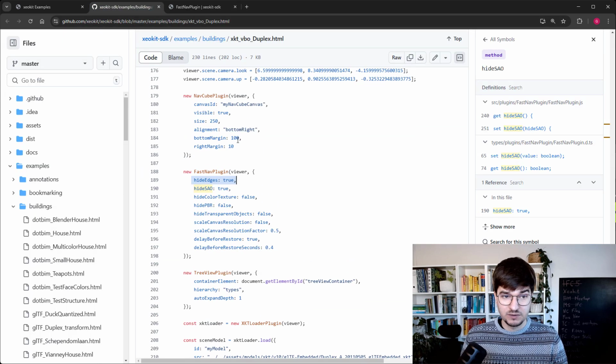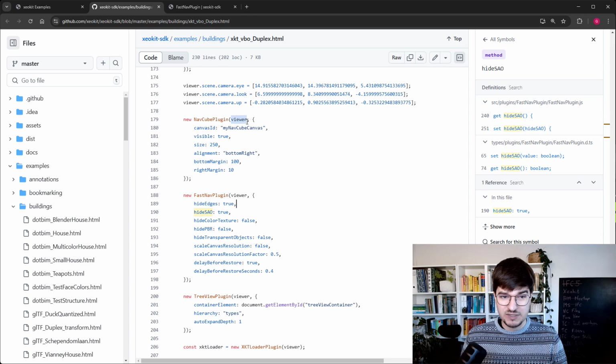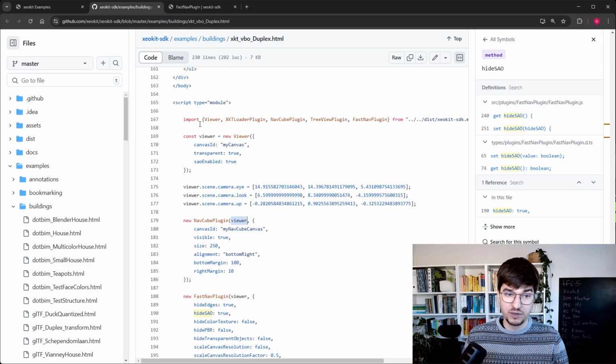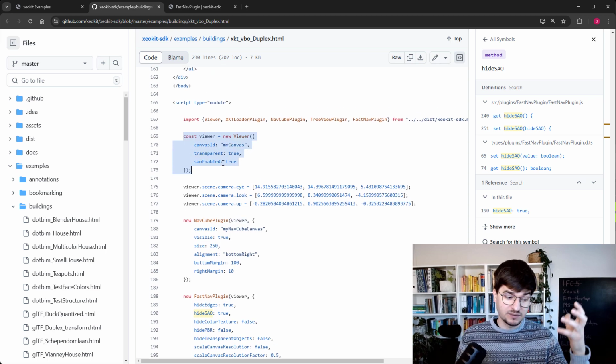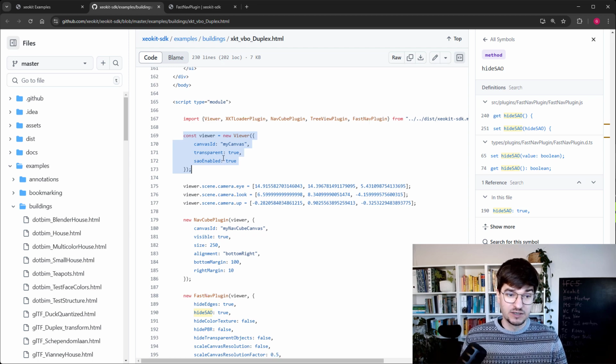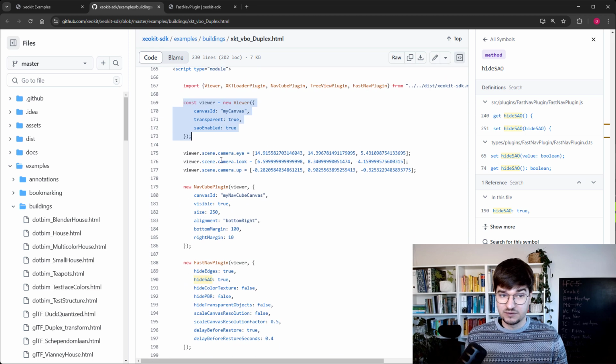So here, almost every plugin always needs to be provided with the viewer. This is the core, this is the backbone, this is the most important aspect of any Xeokit application. And then to that viewer, you can attach different plugins.